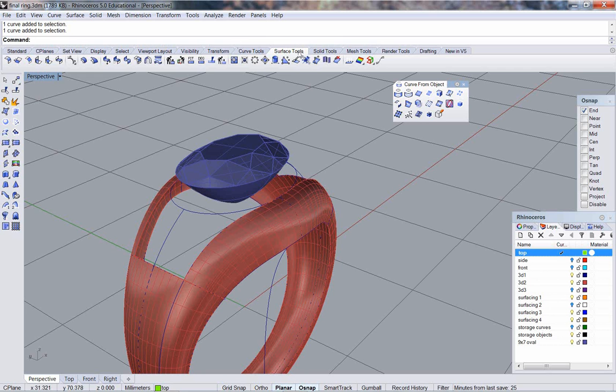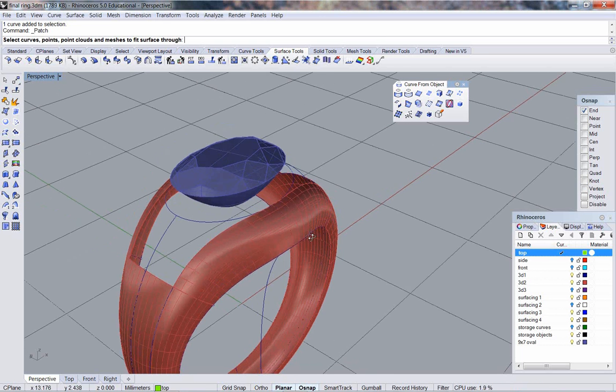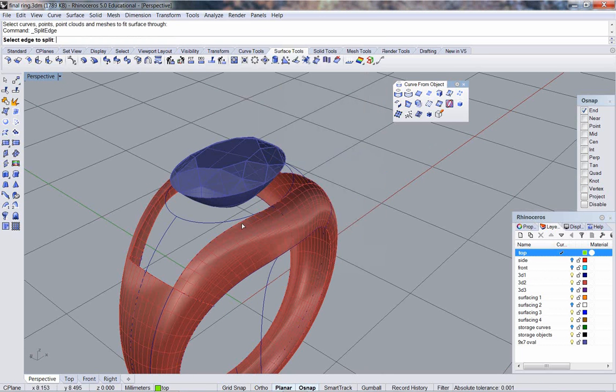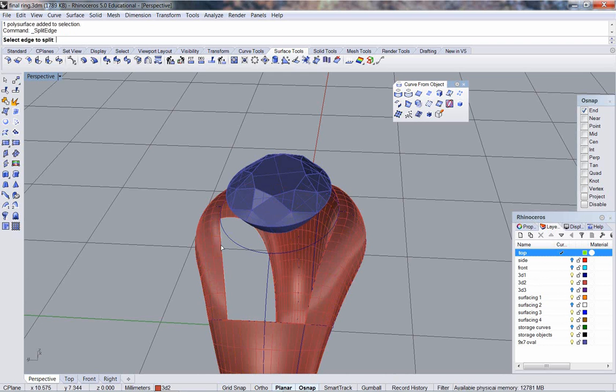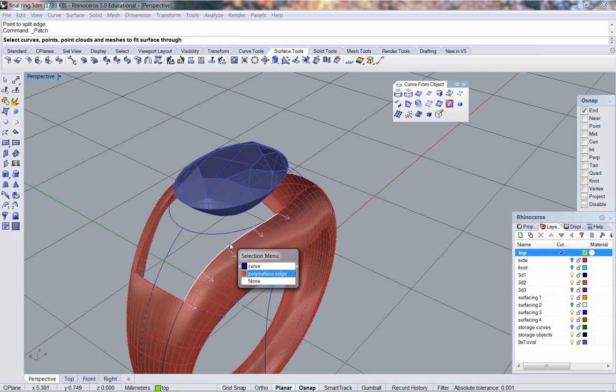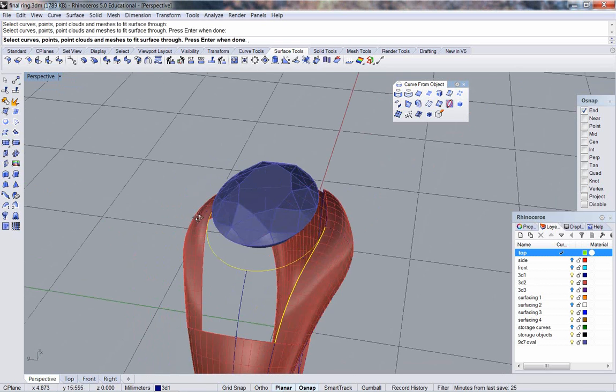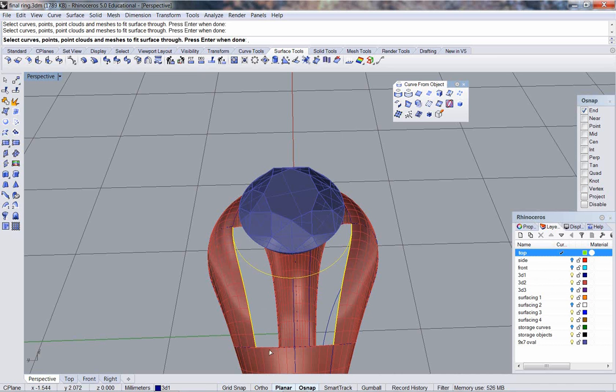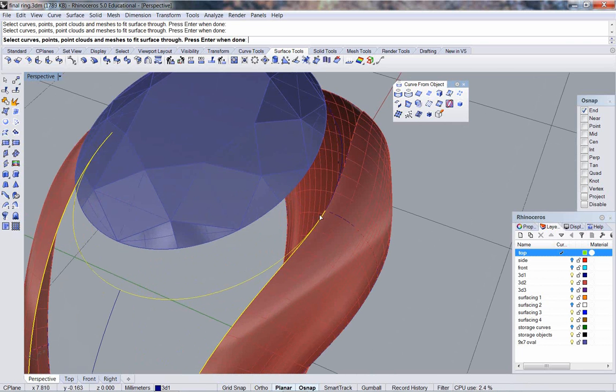Patch. I'll need to split the edge. Double check. Split the edge. Double check. Fine. Patch. Now you don't have to even wonder if Rhino's going to hate that.